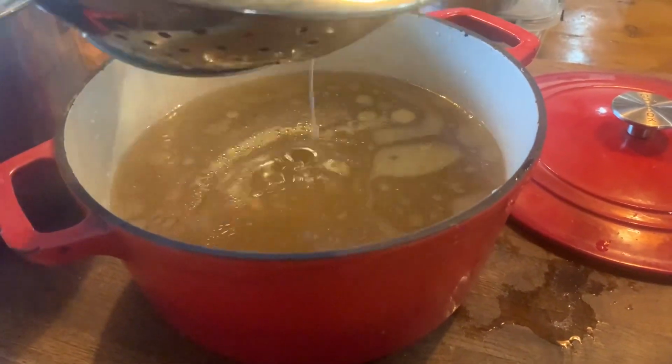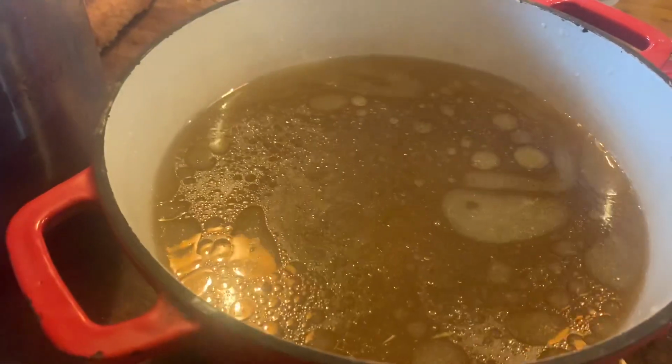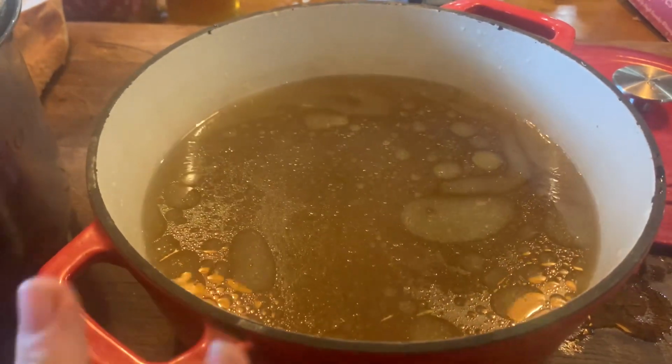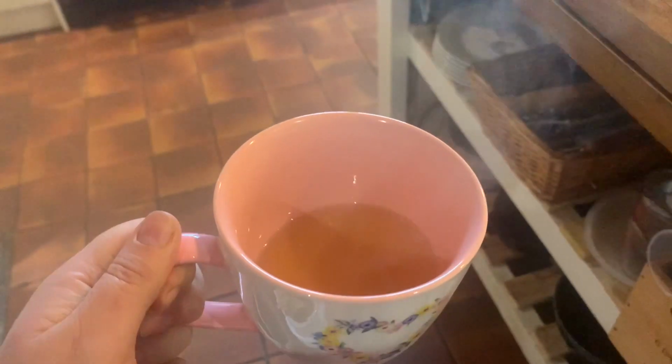And I'm just going to take a little bit and heat it up in a separate pan, have a taste test and see if it's something that we could actually have as a drink, which is how a lot of people take it, but I'm not sure myself. So let's wait and see. We'll do it together just now. There we go. You can see it's steaming. I've heated it up, so it's a hot drink. I've only put a little bit in, just in case I don't like it.